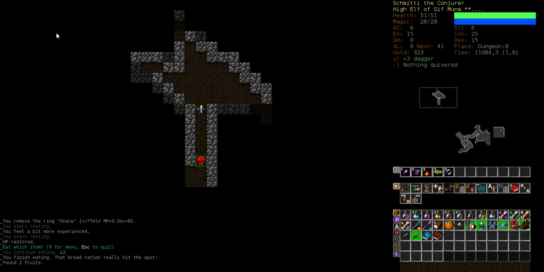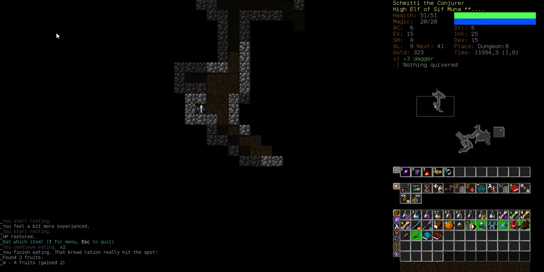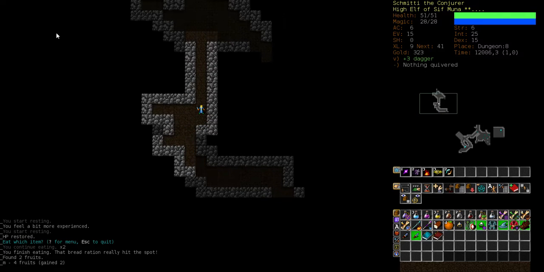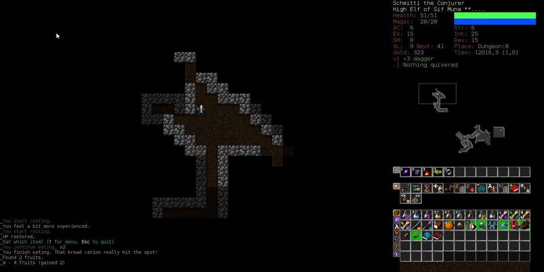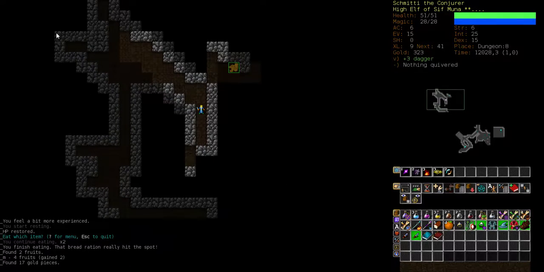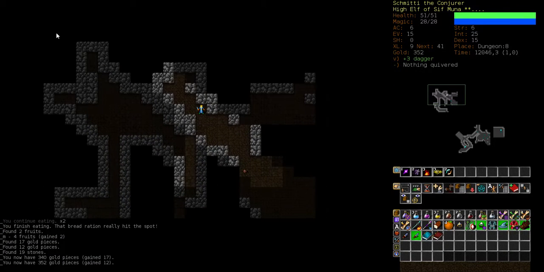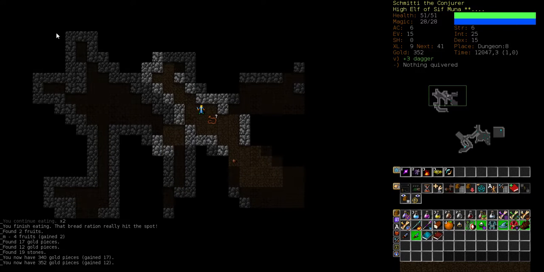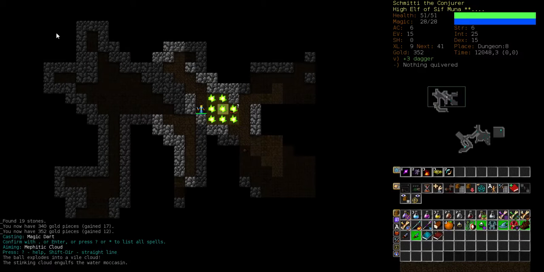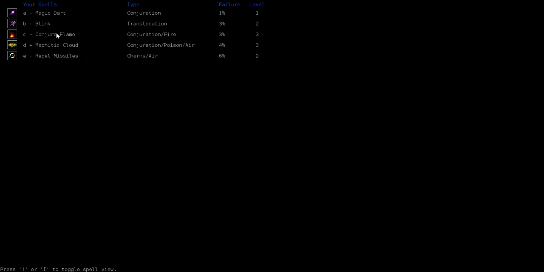Now we have to be really careful because we don't know this part of the map and we don't know a direct way to an upstairs. I'd like to check this direction first. A bit excited and a bit afraid. No. Ooh. In one turn, right next to us. Blink. Good.